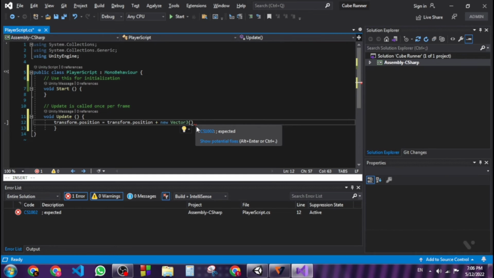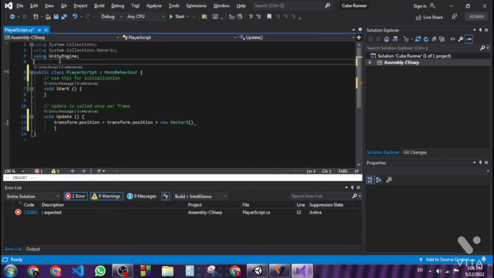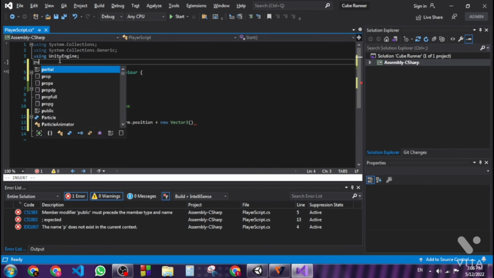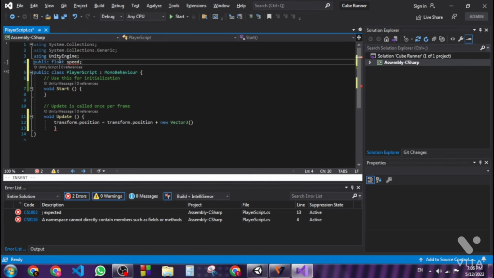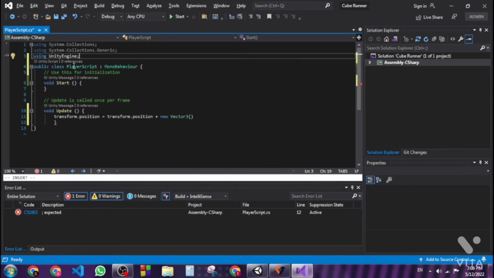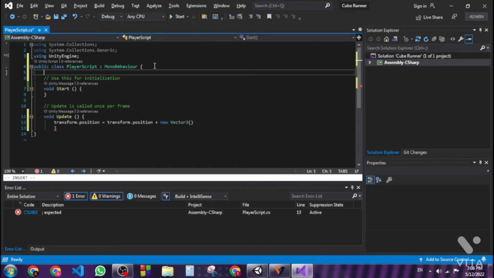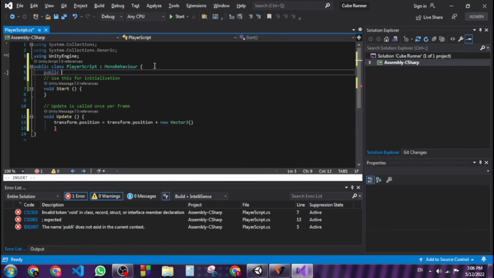So first we will make a variable, public float, and let's name it speed. I made it in the wrong place, I have to make it inside the script. Public float speed.